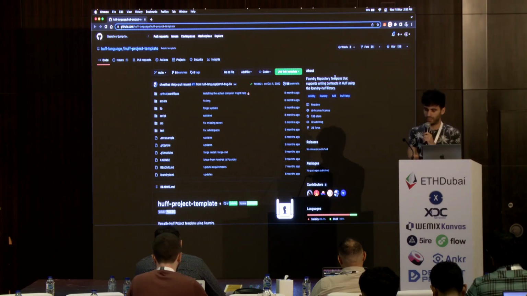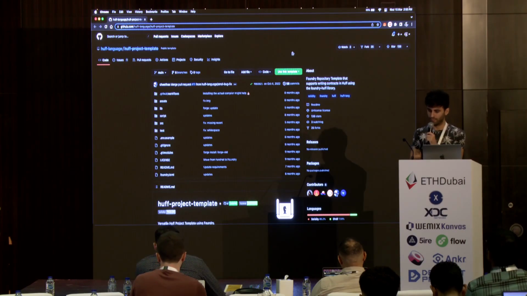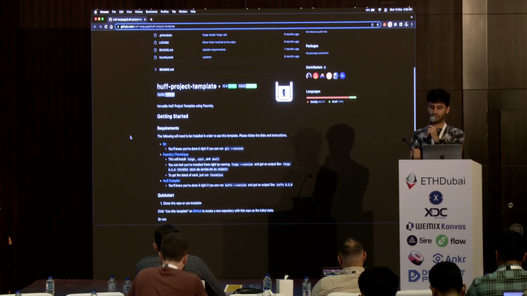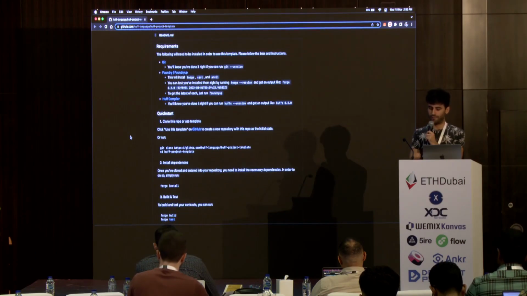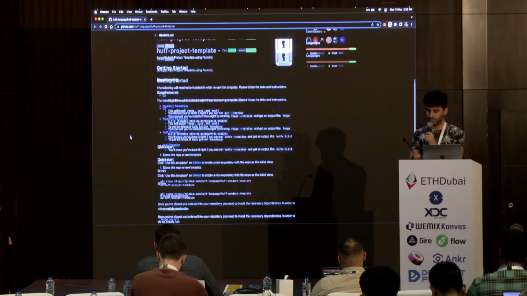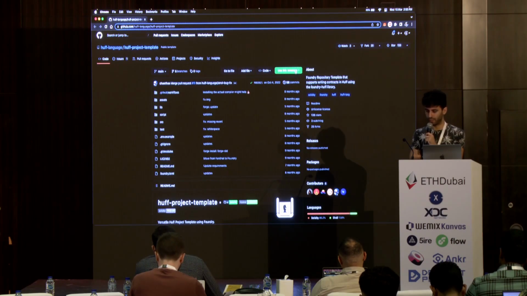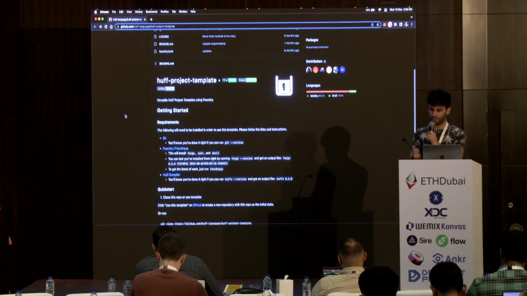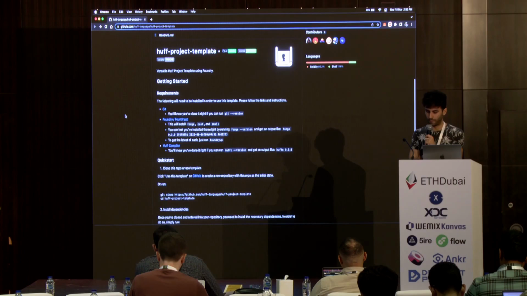So if you go on GitHub, this is the project template, and it's a ready-to-use Foundry project. You just have to click use template, create a new repository, and it's going to create everything for you. I've already done it on this side, you can do it on yours.